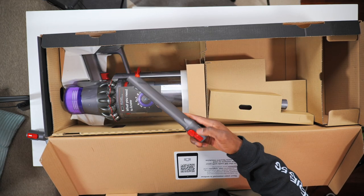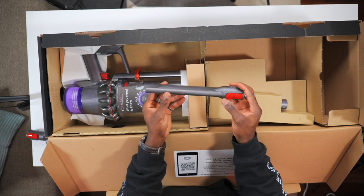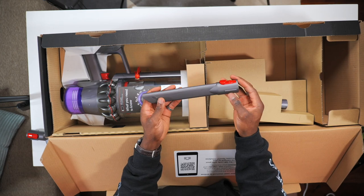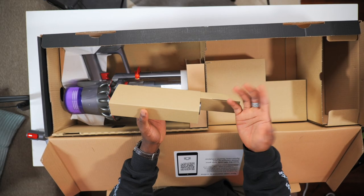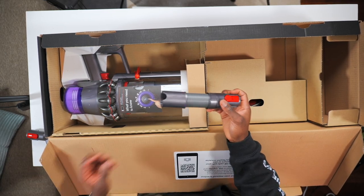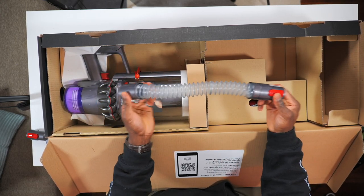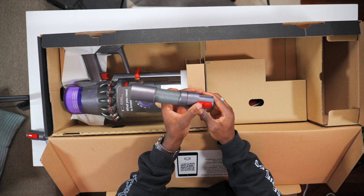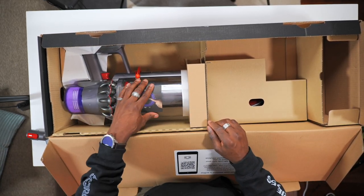Another one here to clean those tiny corners of the house — specifically by the skirting board. Fun fact: I don't really use all the cleaning heads I've got with my other vacuum cleaner, so I end up storing them away. But they give you everything you need in case you've got a big house with different areas to clean. Another cleaning head attachment that folds away and extends really nicely — just an attach and detach button so you can connect things to the V11 itself.